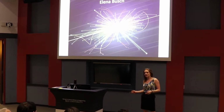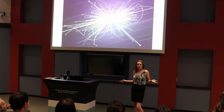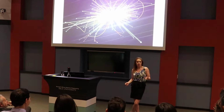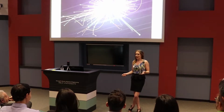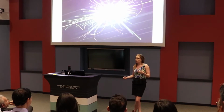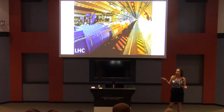Elementary particle physics studies the smallest constituents of our universe to try and answer some of the biggest questions. Questions like, what is dark matter? Currently, gravitational observations made by astronomers tell us that there is more matter in the universe than what we can see. We call this unseen matter dark matter. One of the goals of elementary particle physics is to try and look for new particles which might give us clues about dark matter.